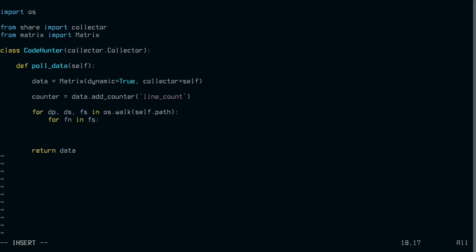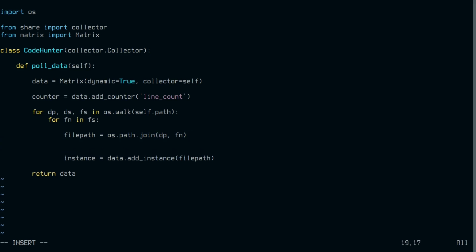And now I could use a file name to add my instance, but file names are not unique, so I should get a problem there. So I will use the full file path. Also, I think path join. That will be the directory path and a file name. Now I can add my instance. Data, add instance. So the file path is the name of my instance.